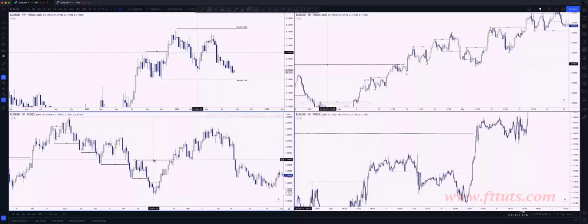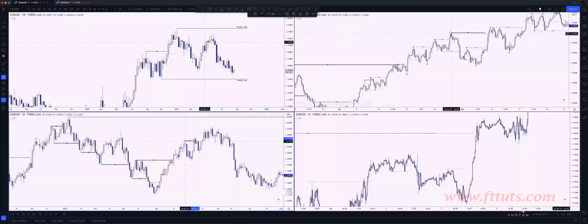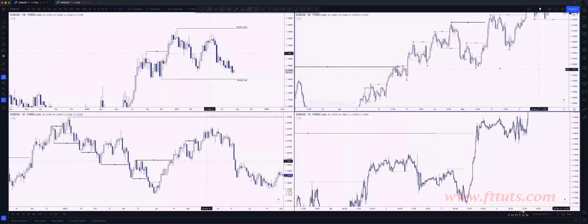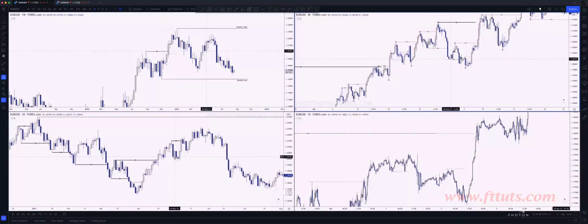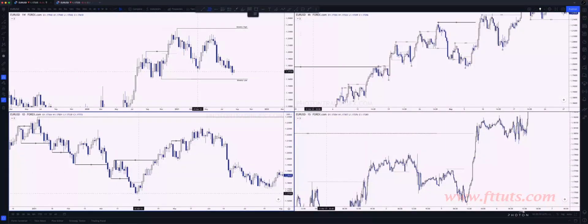Okay, so let's just draw on the rest of our daily structure. So we get that daily pullback, which was then confirmed with the 4-hour trend change. Then how can we start to anticipate where that daily high low is? Remember, it's not always going to come down to the premium, down to the discount if you're bullish. So let me mark that leg on. And this is what I mean by premium discount: it's just a tool to help us increase probability.